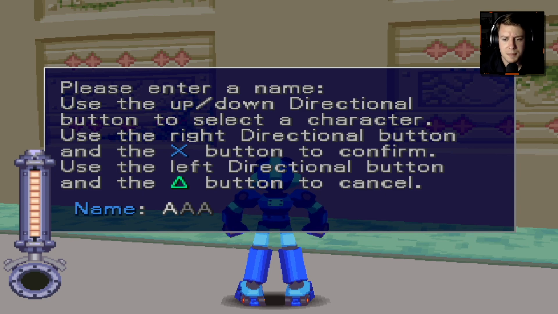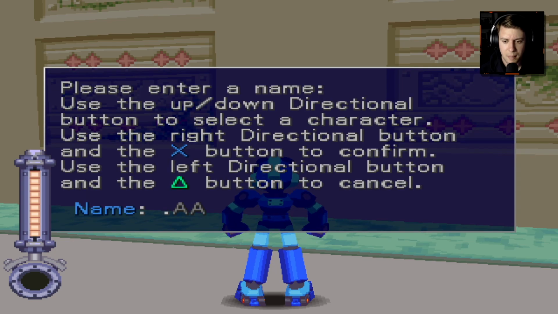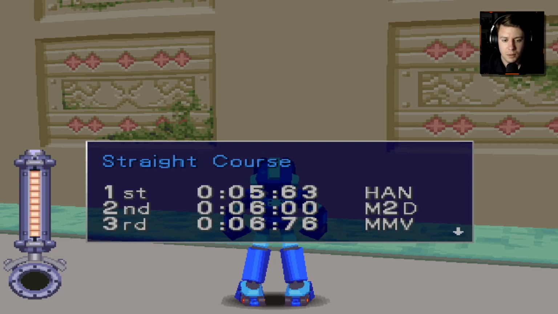Really, why? Use the up down directional button. Blah, blah, blah. What? Oh. M. M. No. MMA? That's dumb. Not really a lot of opportunity to be inappropriate here. Mega Man Volnutt. There we go. Cool.